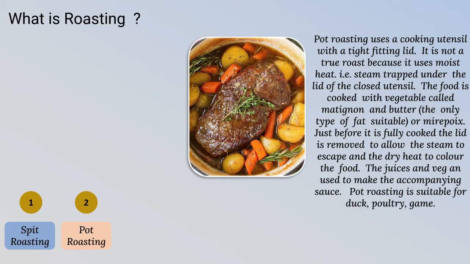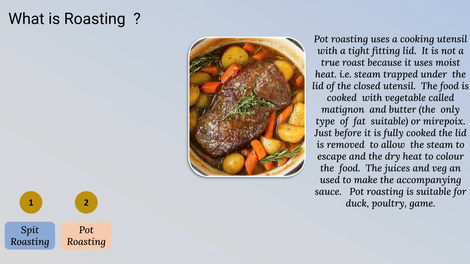Mirepoix is roughly chopped aromatic vegetables like onion, carrot, leek, celery. All these things are very much used. So mathigno is a specific cut subject to the meat. The size will vary. Sometimes it can be jardiniere, sometimes it can be maxime, but not brunoise, the smaller size. Okay. Sometimes it can be turned, tourné in French we call it, or a mirepoix.